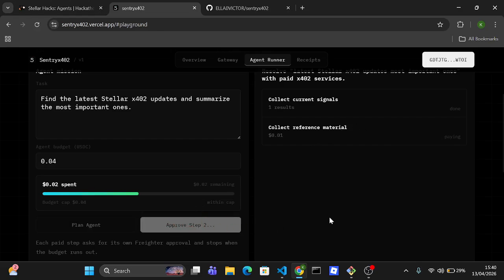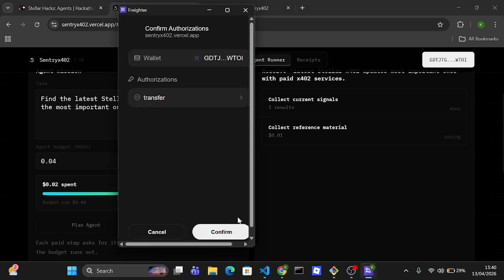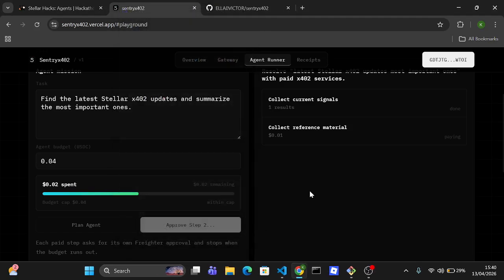I'll click to approve step 2 and confirm, and we'll wait a while. The amount to be spent for collecting reference material is 0.01. So the total spent is 0.03, which is within our budget. We still have 0.01 remaining that we can afford to spend, but we have already carried out the task.